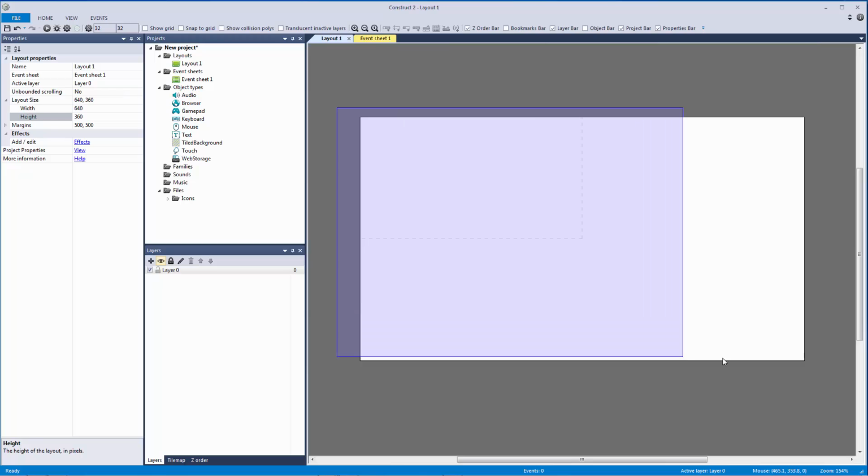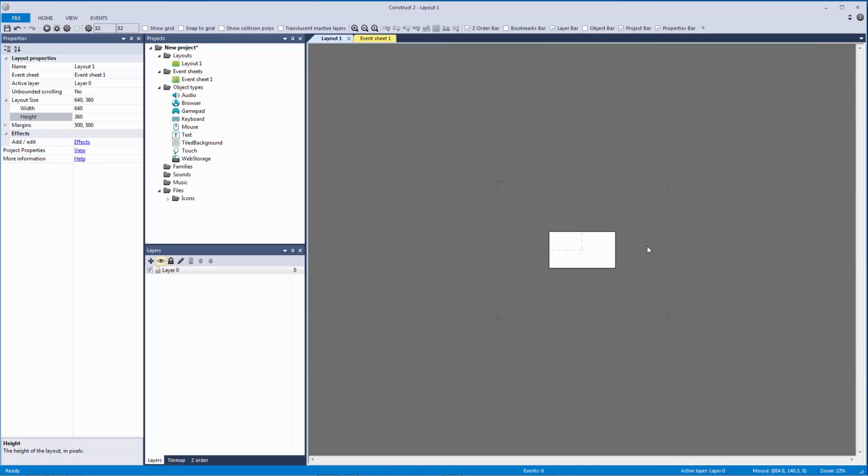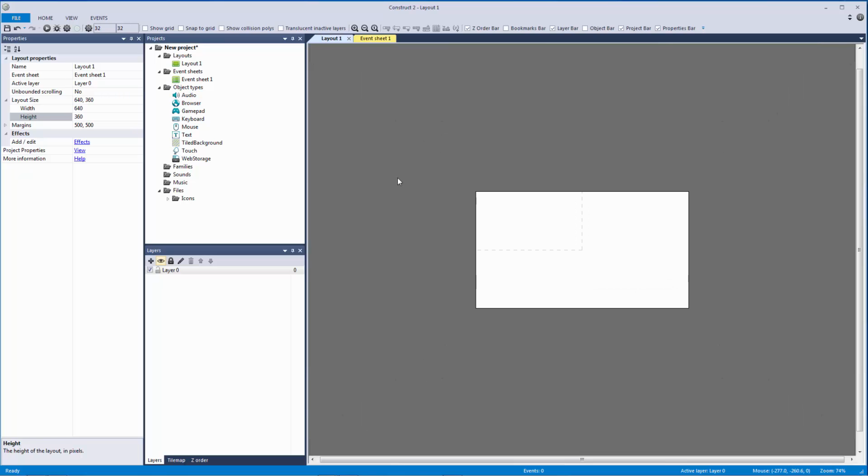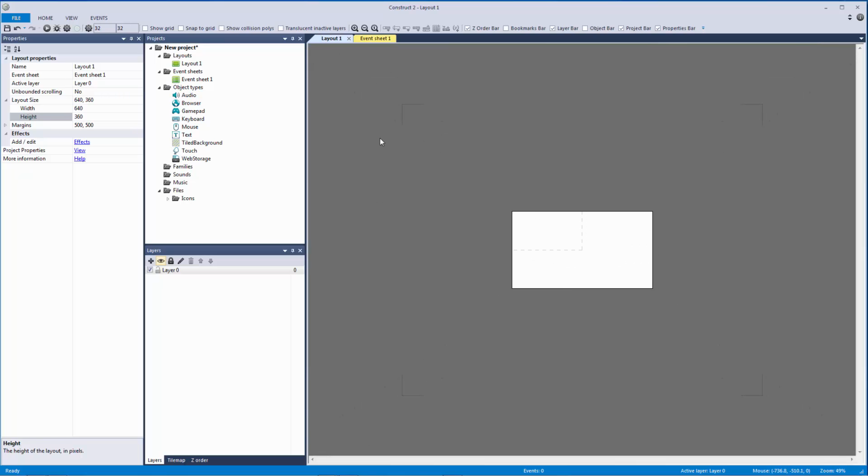Now this will be a lot smaller for my tiles to go in when we add a tile map, and this will just be a lot easier to manage for this tutorial. The other thing I want to set up here: we can zoom out all we want, well, as far as this will let us, but we can't pan left and right. To pan, you hold down space and move the mouse left and right, and I need some more real estate for our outside area.